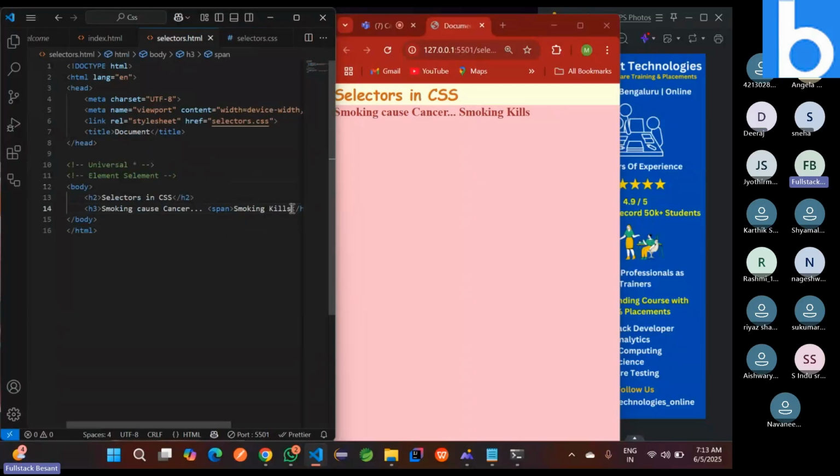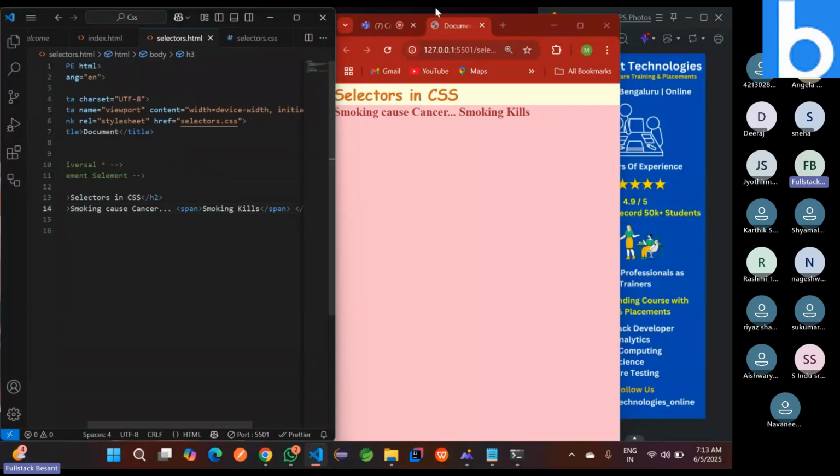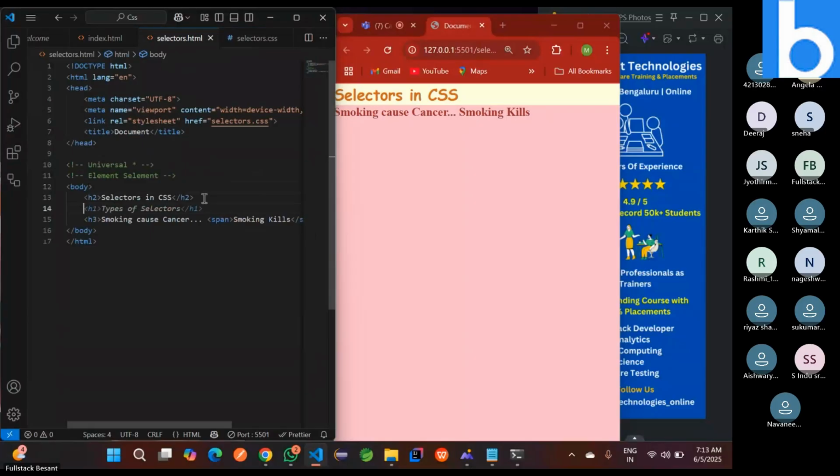Non-semantic, used for the designing purpose, we use this. Clear? Okay, let it be.